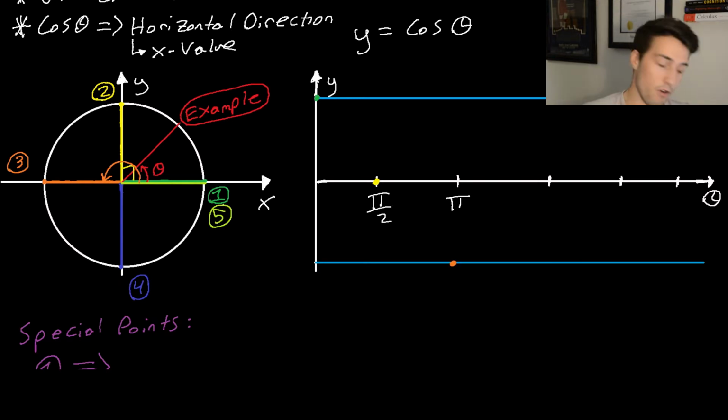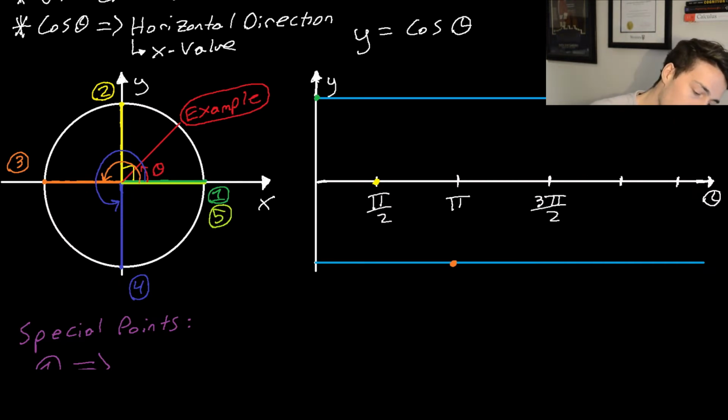For point number 4, we have this rotation of 270 degrees, or 3 pi over 2. And now, again, this is in the vertical direction. So just like the yellow line, this point here is actually going to represent a 0 because cos of theta, or cos of x, only corresponds to the horizontal direction. Finally, if we look at point number 5, we're going to see that it's going to go exactly to where point number 1 is. It's just going to represent the completion of a full revolution, or a full period of this cycle.